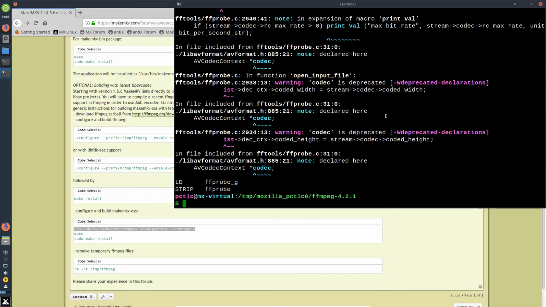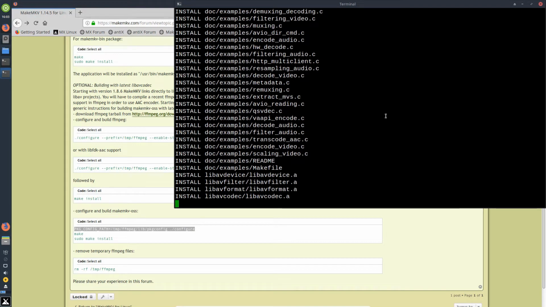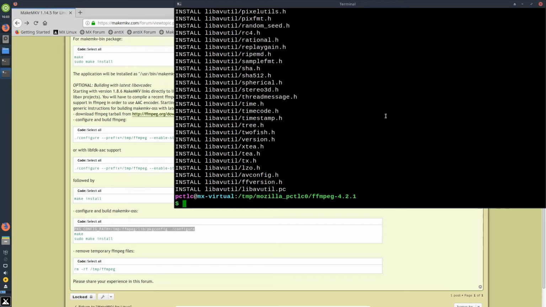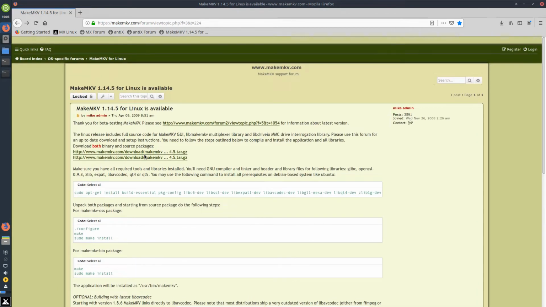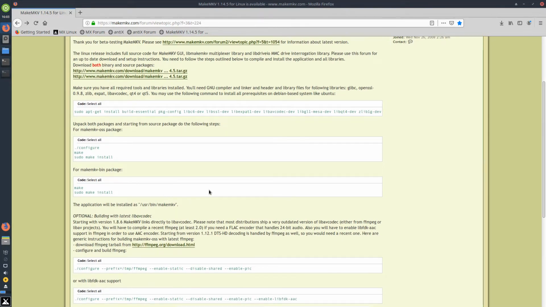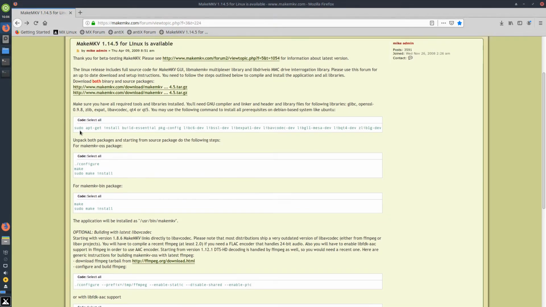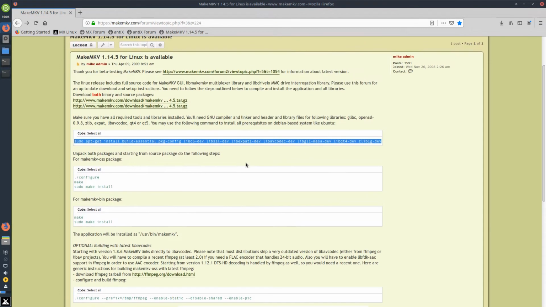Okay, so that's the make done. Now we shall do sudo make install. So now we've dealt with the FFmpeg, so that's done. And the reason why I did that is because I did this in the first install. I'd followed this procedure first, and that didn't work because of these things not being able to be installed. So I had to do that first before I do anything else.